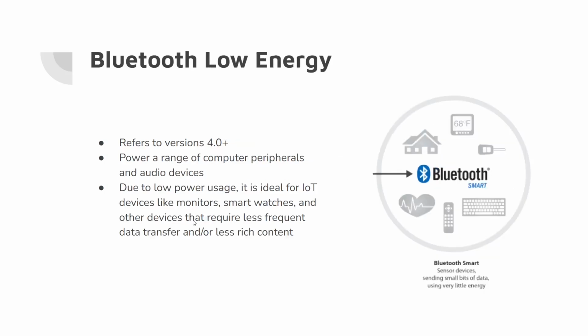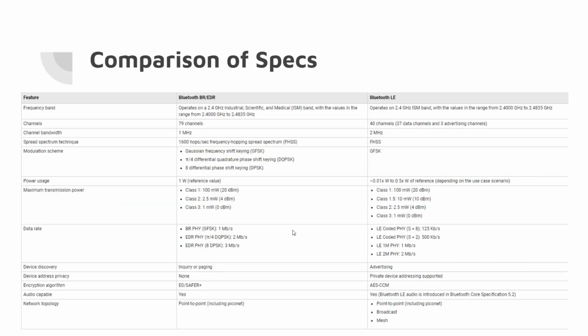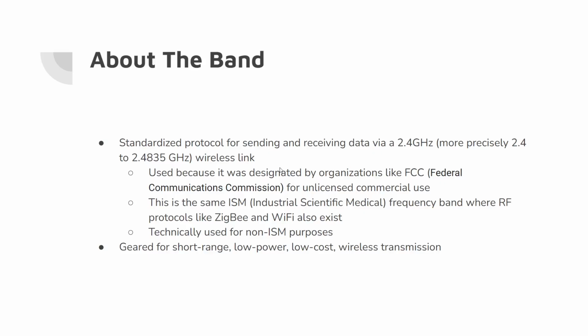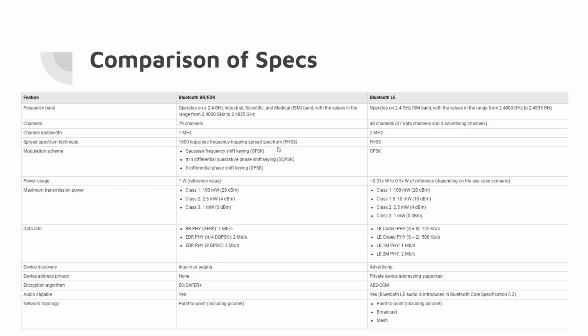And in contrast, you have Bluetooth BLE or Bluetooth Smart, and this is version 4.0 and above, and this is really designed for less advanced, or I'm going to say less consumptive devices, like maybe a key fob or a thermometer or remote or things that are not as resource intensive. And due to low power usage, like I said, it's ideal for IoT, and it has a list of things that it's good for. I thought it would be interesting to compare some of the specs.